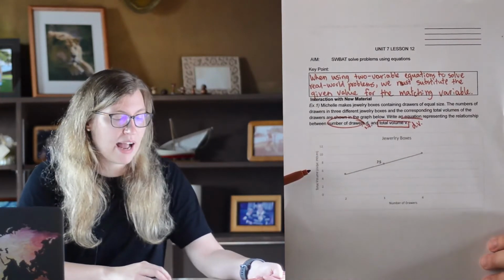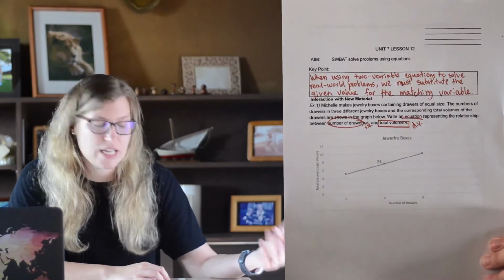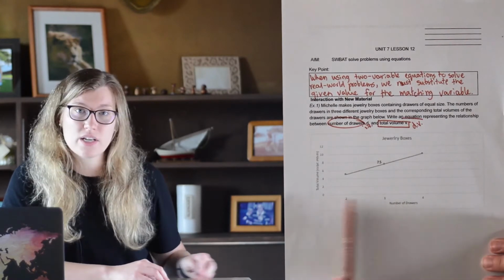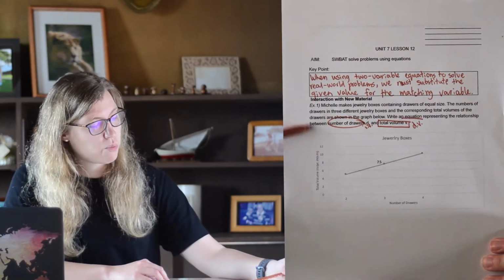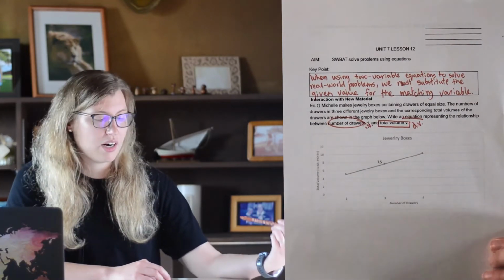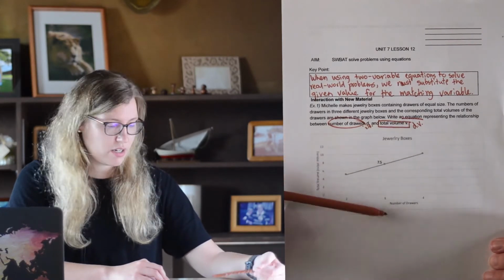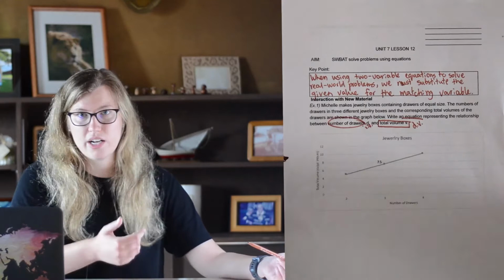Now let's look at my graph. Yesterday, you learned about graphing it yourself. So if you remember, our X is always our independent and our Y is always our dependent. So as you can see, our total volume is dependent, good, and our number of drawers is independent. Very good, we found it, we're good.